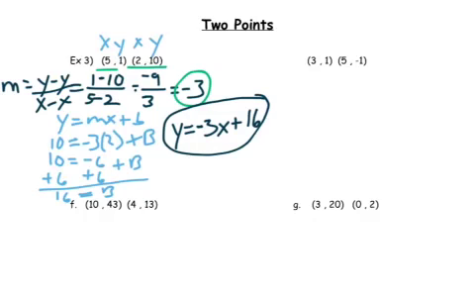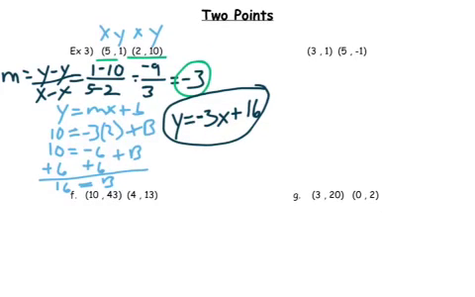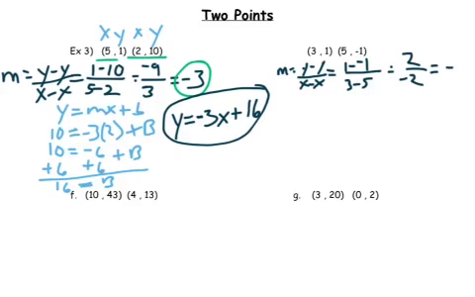Okay, so let's take a look at the second section, second problem here. Same thing, I don't have my m yet, so I'm going to calculate that by doing y minus y over x minus x. So m equals y minus y over x minus x. When I do that, I get 1 minus negative 1 over 3 minus 5. 1 minus negative 1 is a positive 2. That's what the calculator says. 3 minus 5 is negative 2. That gives me an m of negative 1.